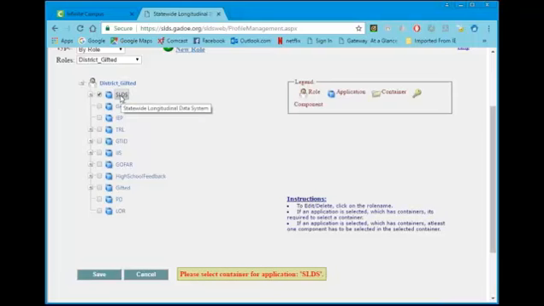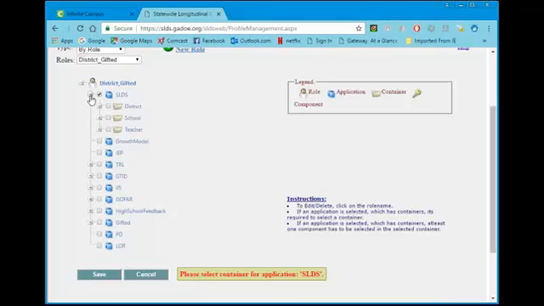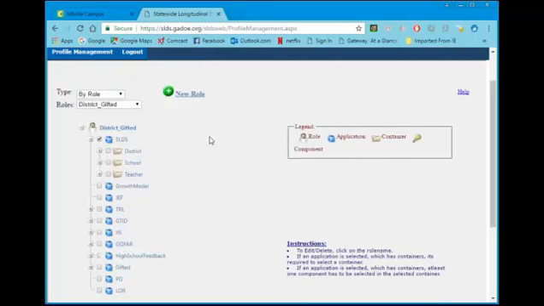SLDS, that's the application, and it's saying container. Well, now, where's the container? The folder-like option is a container. That's inside the plus sign. So if I expand that, you'll notice that even though SLDS was checked by default, it did not tell us whether it was district level, school level, or teacher level. When you first set up a role, you must tell SLDS Profile Manager what level SLDS that has.